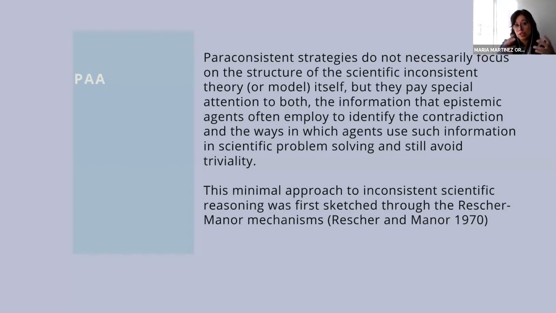Chunk and permeate is a paraconsistent reasoning strategy that will push you to just chunk the information once you see the theory is inconsistent: chunk it in consistent chunks, and allow some information to permeate from one chunk to another in order to avoid triviality. So don't make contradictions go from one chunk to another, or close the chunks under different logical consequence relations and allow them, if you want to be paraconsistent, and so on. So the basic idea is that for chunk and permeate, you will assign the logical consequence relation to close the chunks of information according to the historical evidence that you have. They are not giving you any prior guidance on that, but the only guidance that chunk and permeate provides is to chunk and to allow the permeation of information.